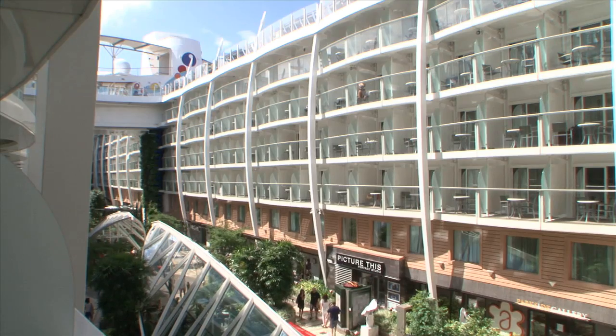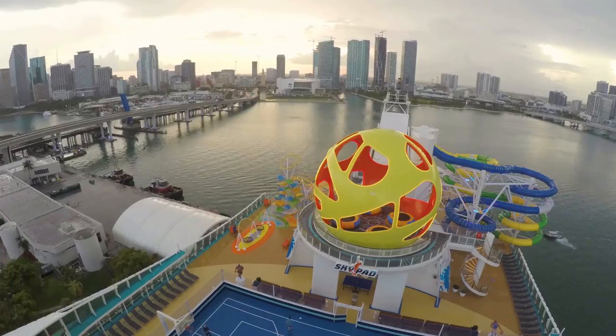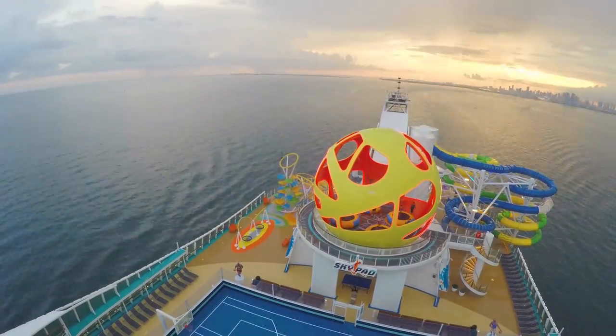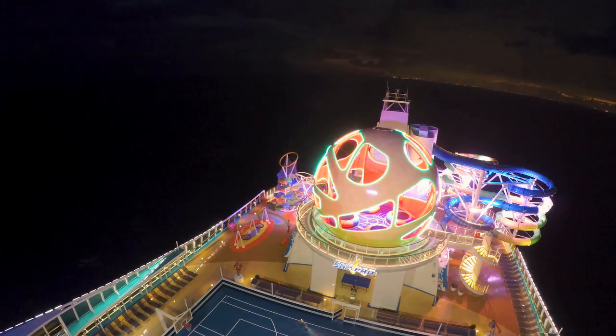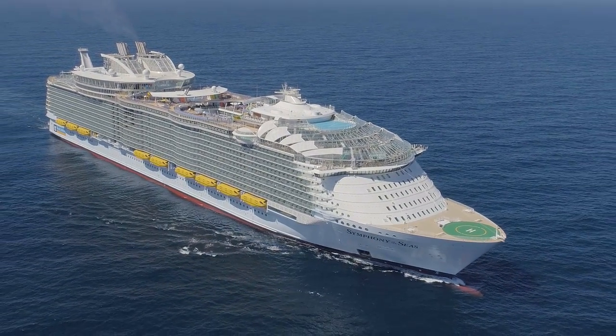Let's be clear, Royal Caribbean isn't the only company that markets to their customers to get them to spend more money. Any for-profit company wants to maximize revenue, but we want to share some ways to still have a great cruise vacation without overpaying. We hope by providing this information, it may help you save a little bit of money along the way. Let's start off with the fact that Royal Caribbean promotes the newest ships in their fleet.